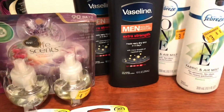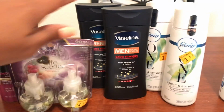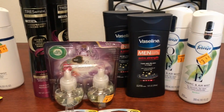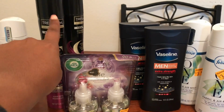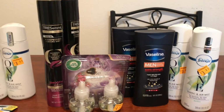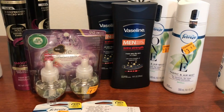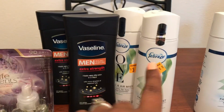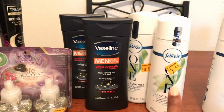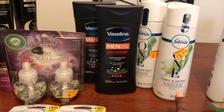For these, you guys know these are priced at $3.50, and I used two $2 off coupons. And I did pair this with this, and the $2 off of $8 digital came off for these combined. Now I don't think that my $3 off of $10 instant came off, which is fine, because I didn't pay that much money for any of this stuff. Again, the Febreze one refills priced at $3.60, so they were priced at $1.80. And again, I used the $3 off of 2 digital.